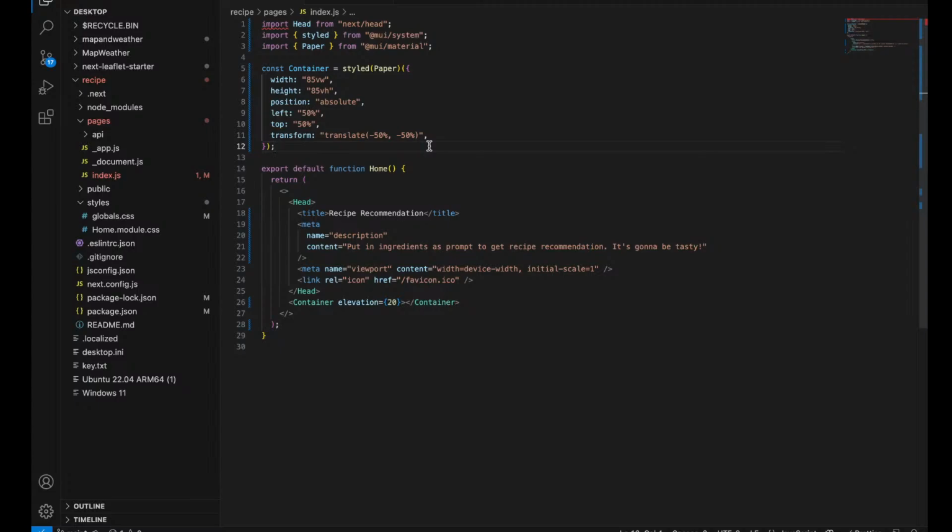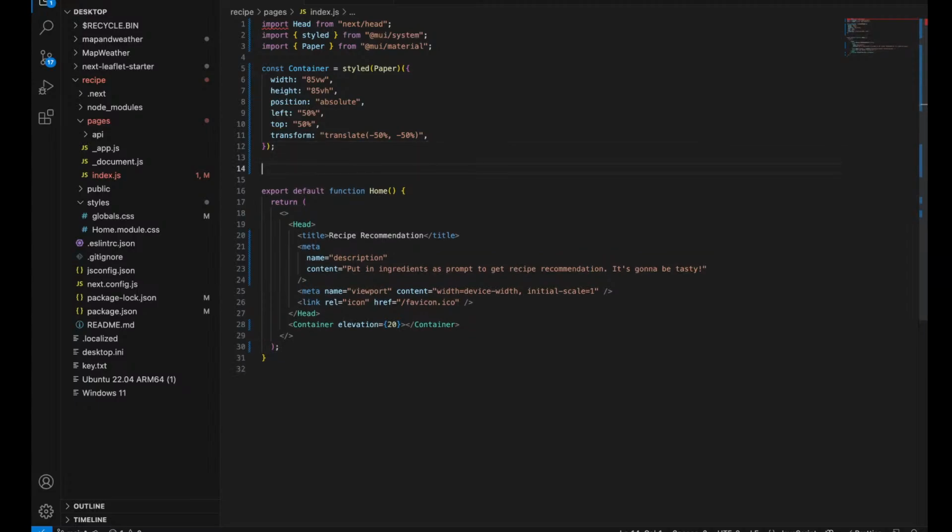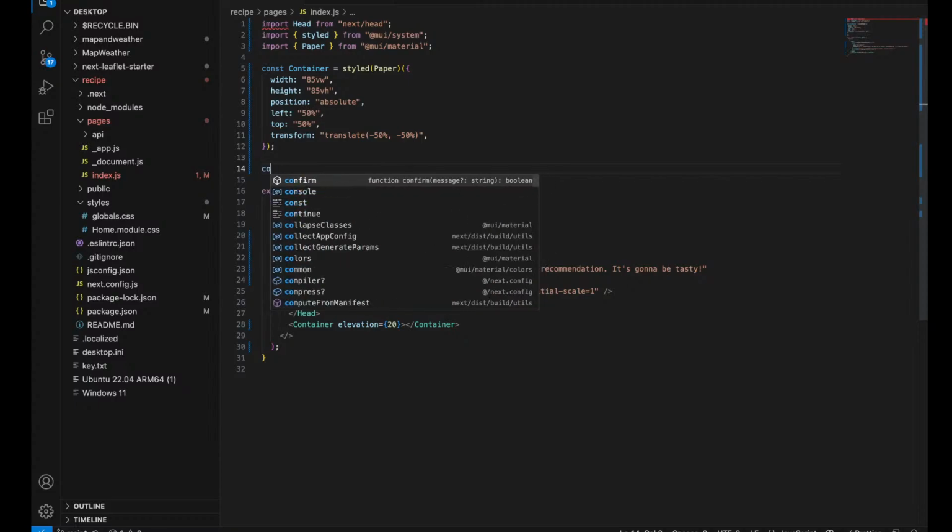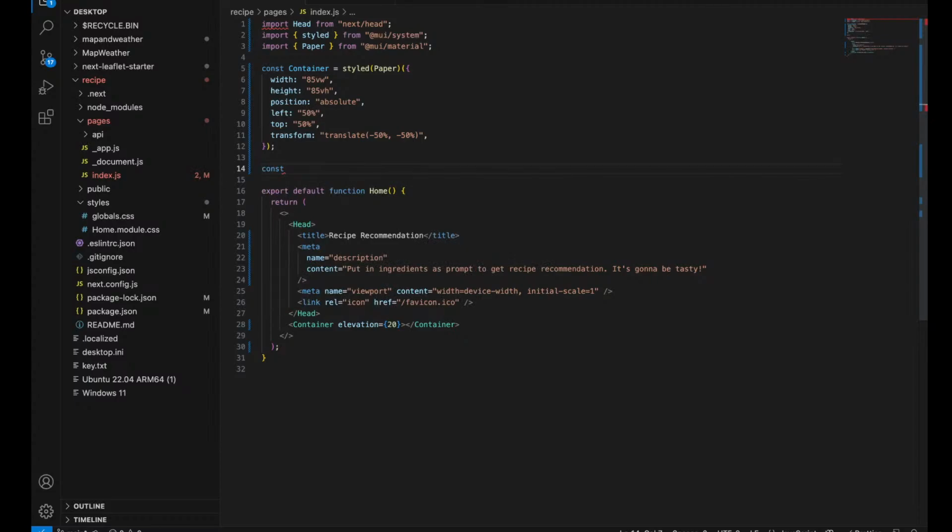But since this application is small, it would be overkill to separate into different modules. So I'm just going to make a component right here, which I would usually do in a separate module. So let's name it Input.